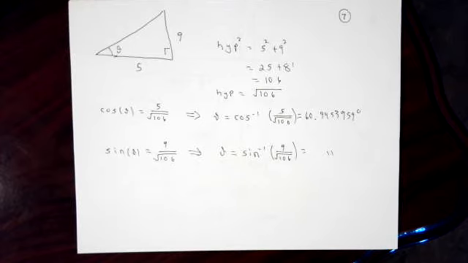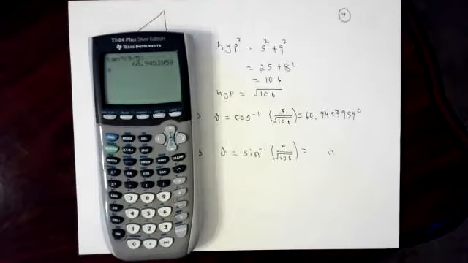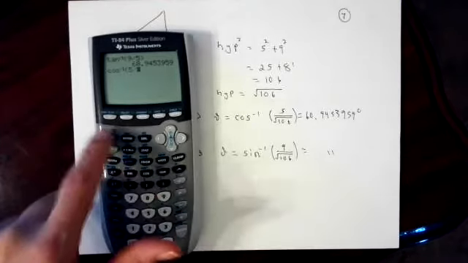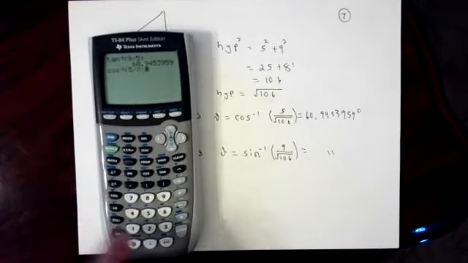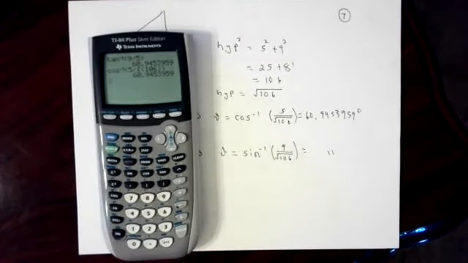By the same reasoning as before, assuming that I'm not lying to you about these inverse functions, hit both sides of that equation with the arc cosine function, the inverse of the cosine function, and theta should be the inverse cosine of 5 divided by square root of 106. So we'll calculate that. We'll calculate the inverse cosine of 5 divided by the square root of 106. And we get the same answer that we got before.